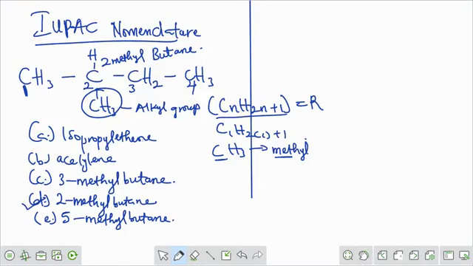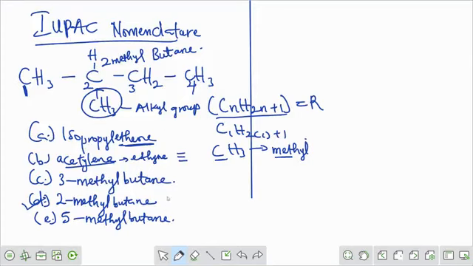So our answer here is option D. The reason why we cannot pick ethene is that there is no double bond there. Acetylene also cannot be there because we don't have a triple bond. I think acetylene is the same thing as ethyne. So if I can still remember, acetylene is ethyne, and it has a triple bond, so it cannot be. And also 3-methylbutane: we cannot start our naming from this place. Had we started our naming from this place, we would be saying 3-methylbutane, and that's wrong. I hope you understand.